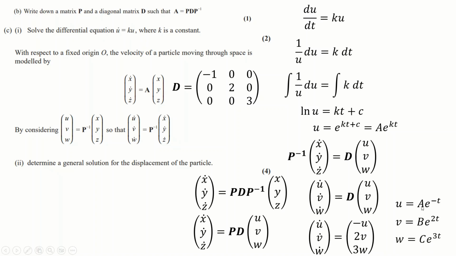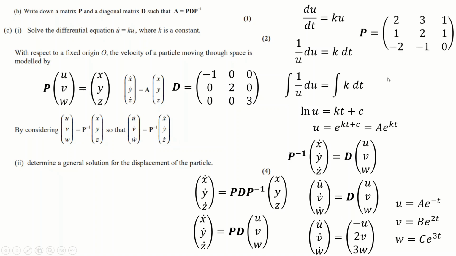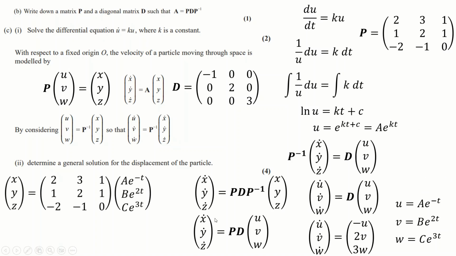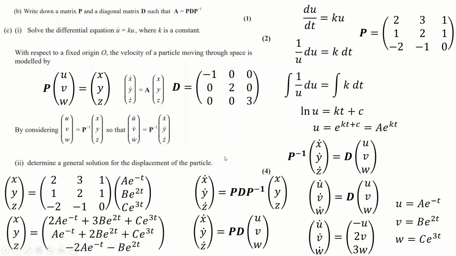Now that's not quite the answer, because of course we're supposed to solve x, y, z, not u, v, w. But okay, that's when you just go back to here and you can front multiply this by p to get this. P times p inverse just goes away. But you know what p is. You worked out what p is. You wrote down what p was earlier. So now we can just do this. You could have also just done p inverse, but I didn't bother. You can now just do p times this. This is the vector UVW. You can just imagine vectors here. This times this is going to give you x, y, z. And then, of course, you just multiply this out and you get that. And that'll be the final bit in the paper.